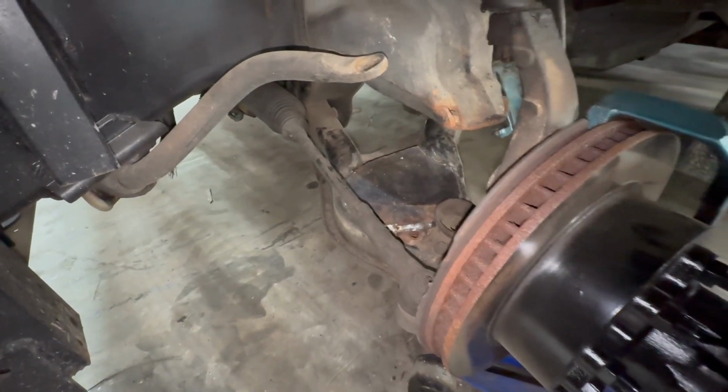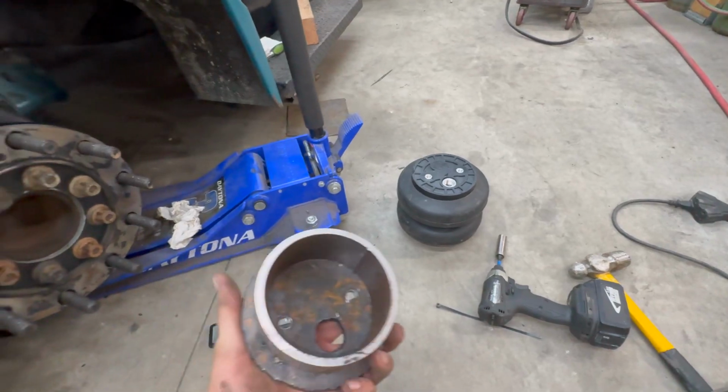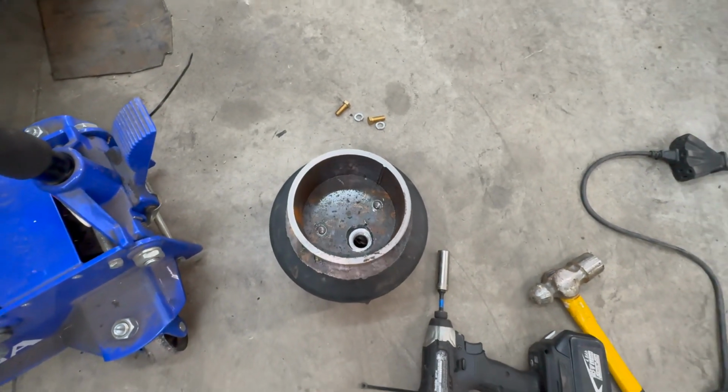Plate welded in there, which is looking fine. I think it's going to work good. So now I made these little guys, and these are going to sit on top of the bag just like that and bolt down inside, and the air fitting goes in there.